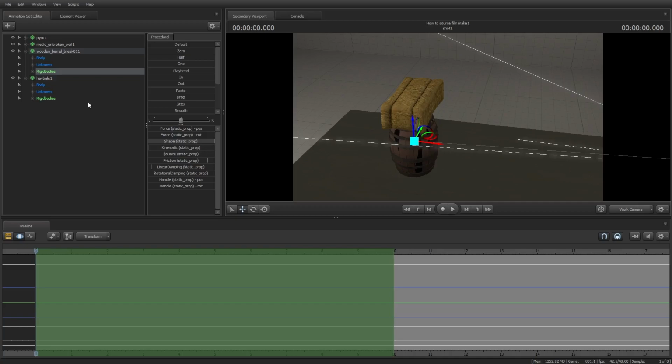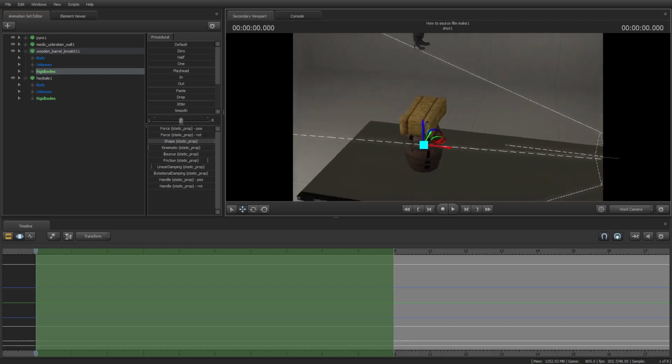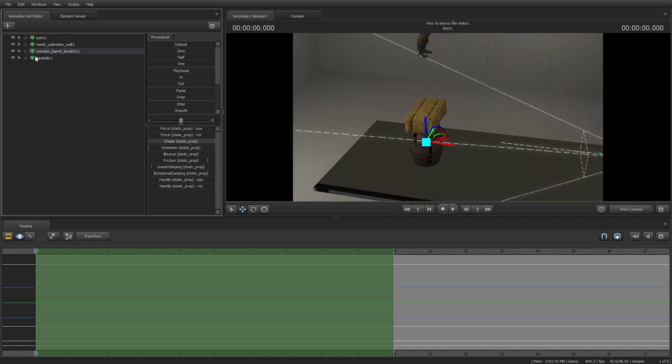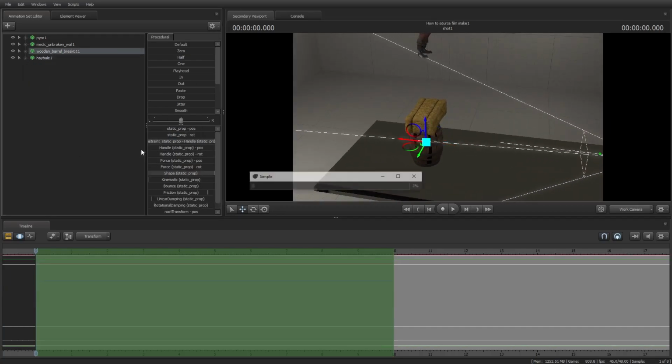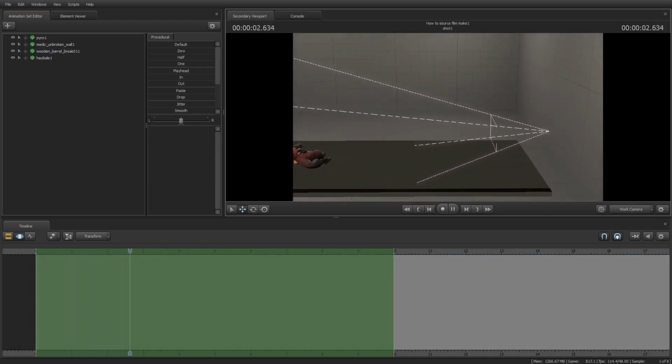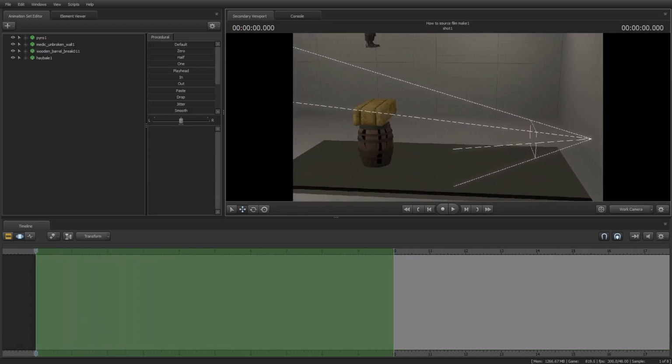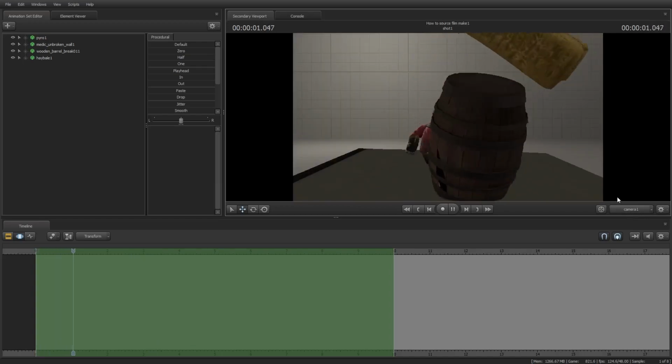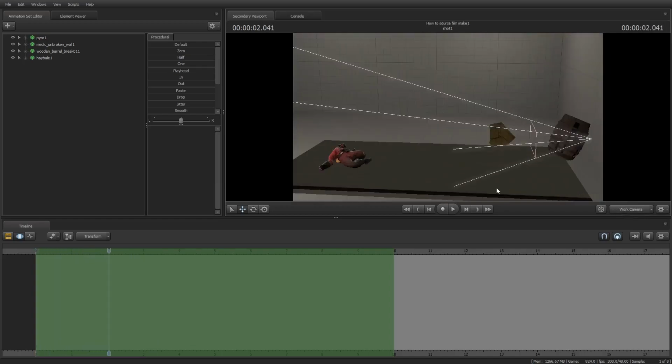You can also change the rotation, the bounce, and the energy of an object. However, I'm not going to be showing those in this video since it's more of an experimental thing that you can do. With that being said, we're going to go ahead and run the simulation, and when I play it back, we're going to see a nice collision with the barrel rolling off in more of a sphere kind of way, and the hay bale flying off like a rigid rectangle. Obviously, the big problem here is the barrel goes top to down instead of rolling on its side. You can change this by rotating the axis, I just decided not to for this video.